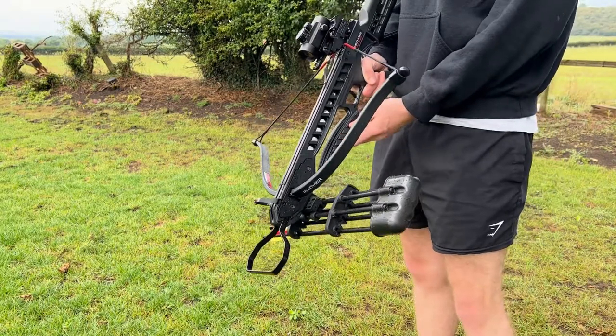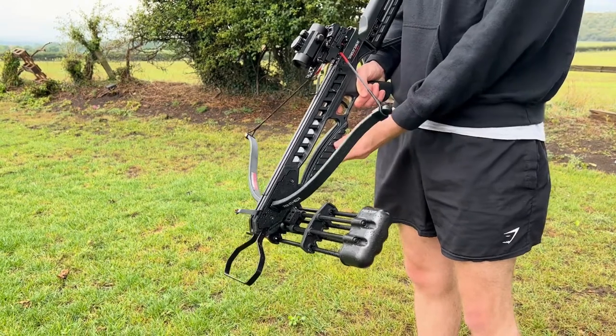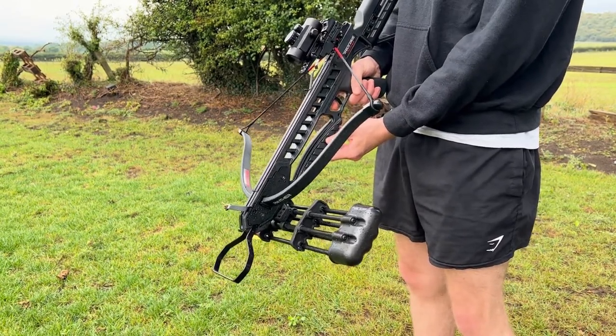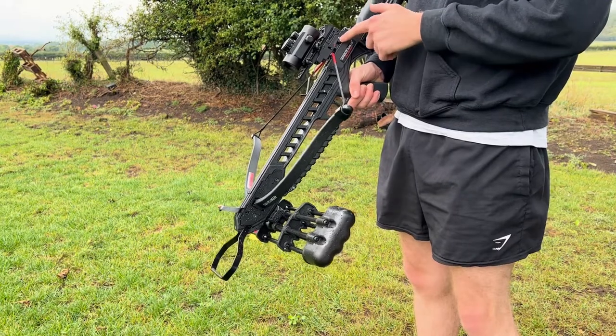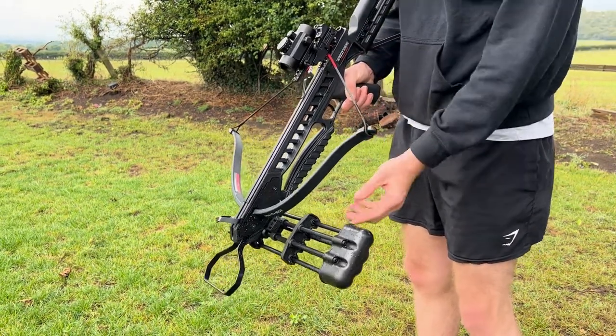Now that it's cocked, you'll notice that the safety is engaged and you can't actually fire the crossbow. I do not recommend pulling the trigger when you don't have a bolt in, but I'm just going to do this for demonstration purposes. You can't fire because once you've cocked it, it activates the safety, and you can only take that safety off when you load a bolt. So I'm going to show you how to do that now.